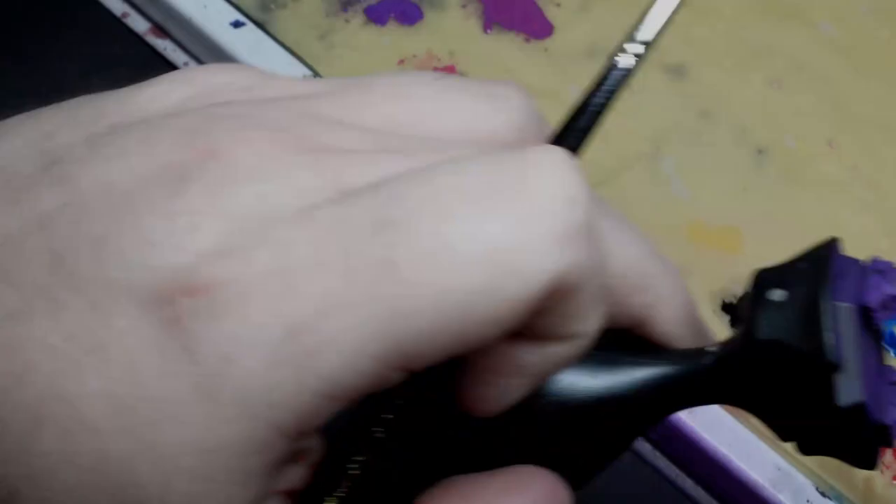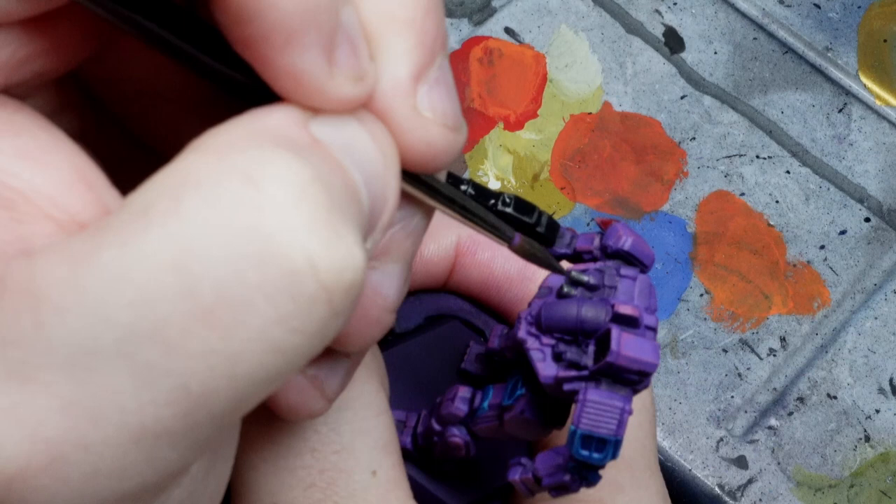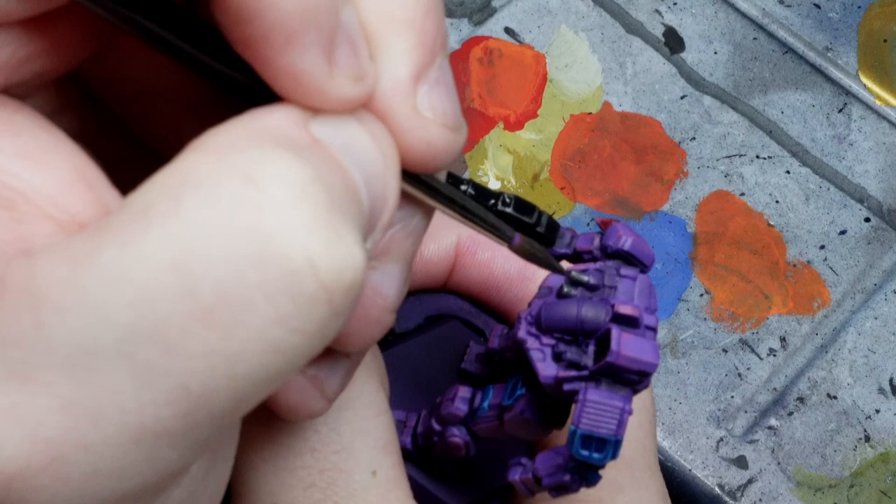Really easy step now. I'm just going to quickly base coat my black areas and also base coat my metallic areas. VMC Black for the black areas, and Vallejo Metal Colour Airbrush Dark Aluminium for the metal parts — I know that's a mouthful, but it's a great paint. Just straight and simple flat painting here, nothing exciting at this stage.